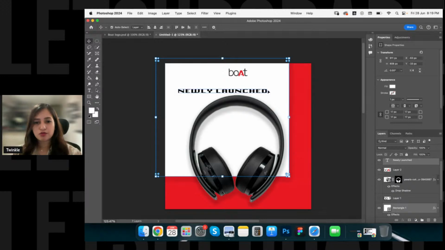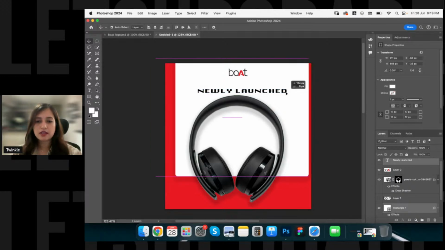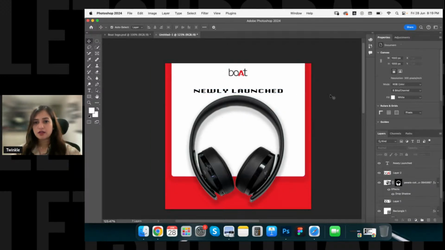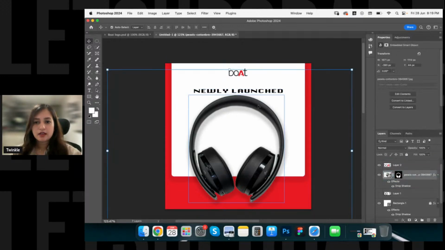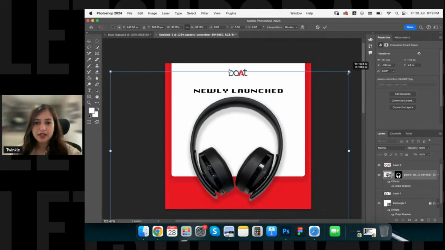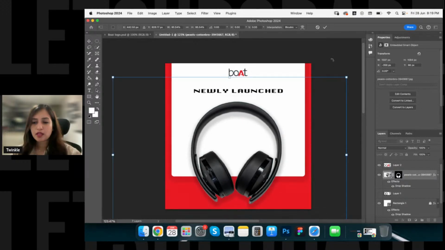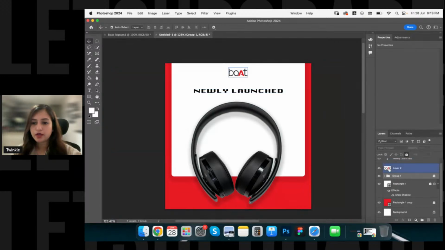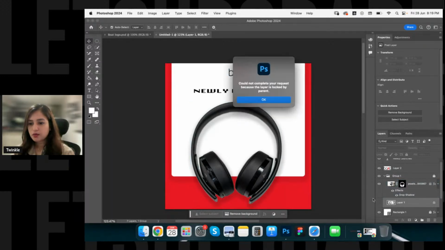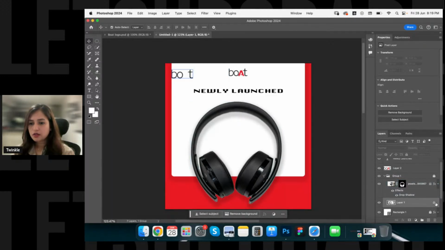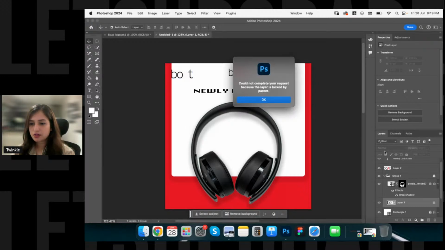Okay, it just moved my entire placement, but that's okay. I think, yeah, this is centrally aligned now. So I'm going to just lock this again, reduce the size of my headphones, and maybe lock this layer and the logo as well. I'm going to actually group them and then lock them. Okay, this was the previous layer. I'm going to just make it visible. Okay, my group is locked.